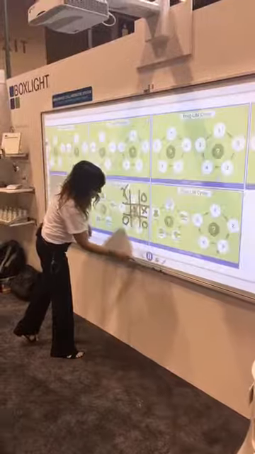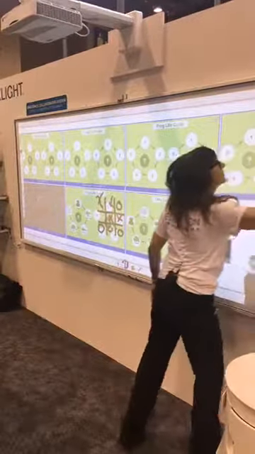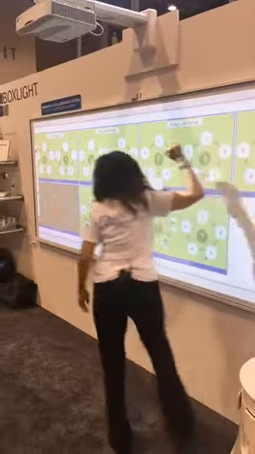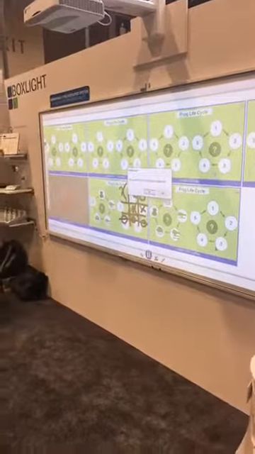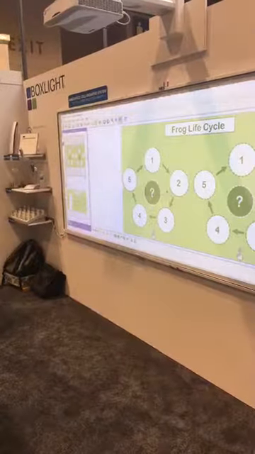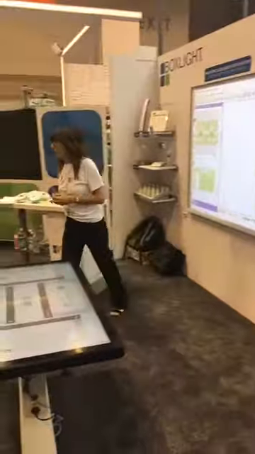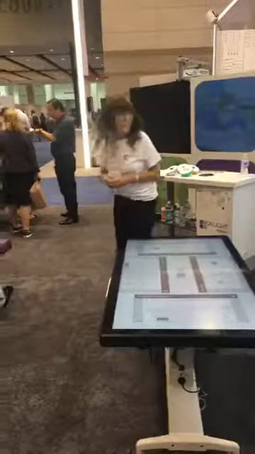Once we finish, I'm going to close, and it will take you back to that beginning screen, ready for a new page.